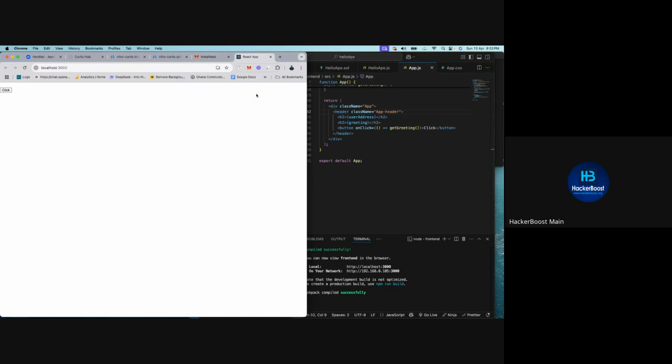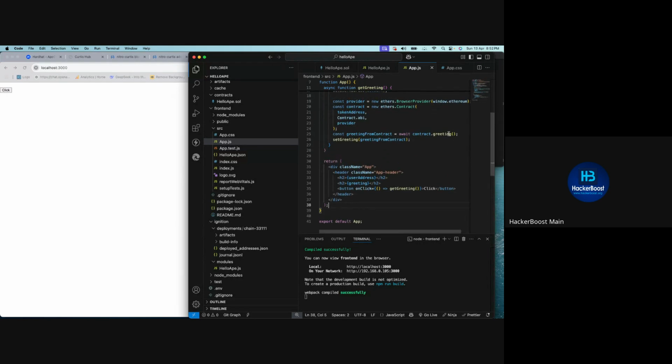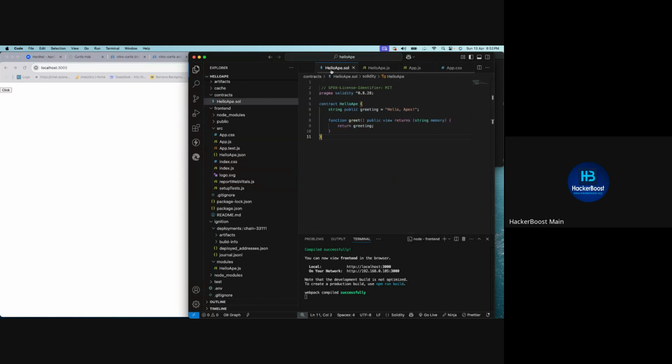So what we need is that if you click on this particular button, what will happen? It should call the function here, function greeting, and this should go to our blockchain and return this particular result, hello apes. So if I click on the button and it does not return hello apes, it means that there's a problem somewhere.